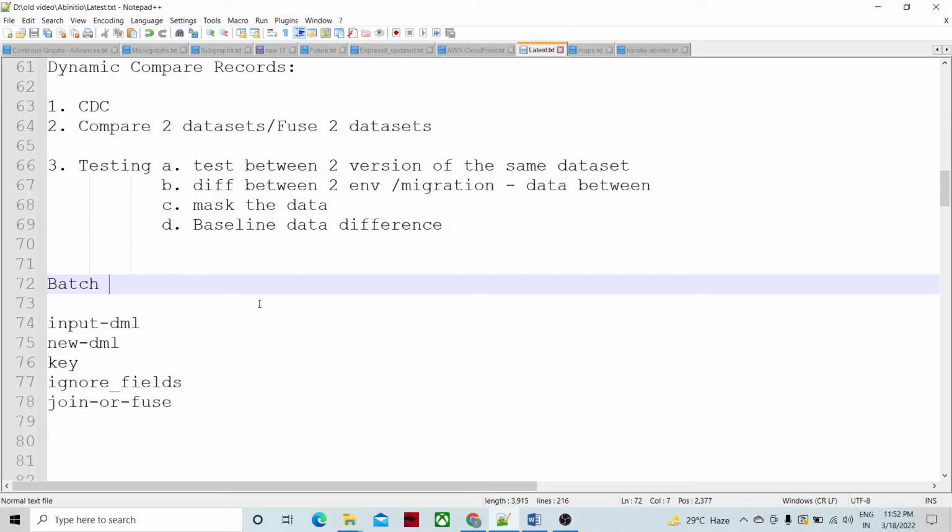Here we have an Ab Initio supplied component which internally does most of the processing. If you go to the help, you will see there is a dynamic differences graph. This dynamic compare records is actually the encapsulated form of the join differentiation graph.